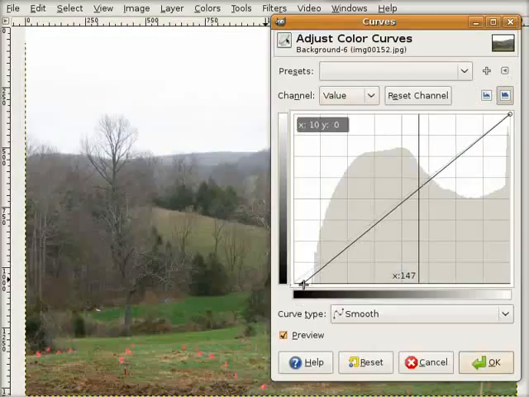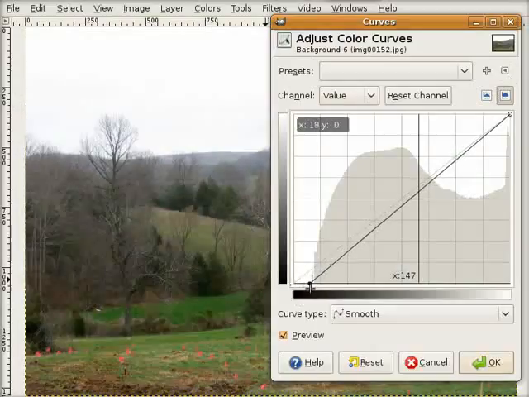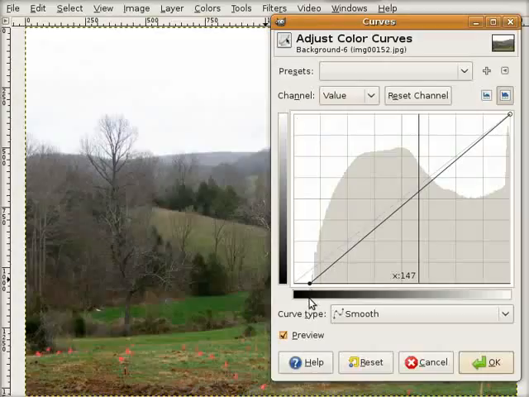I just pull this black point to the right. Just drop it here. And now this dark gray translates to black. This medium gray translates to a slightly darker medium gray, and the white still translates to white.